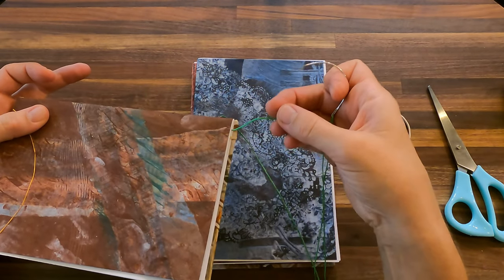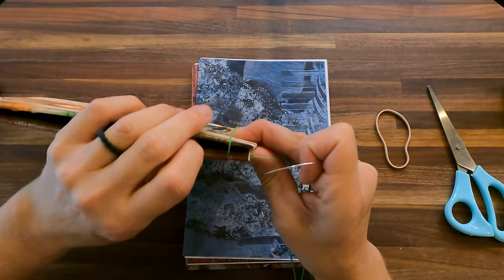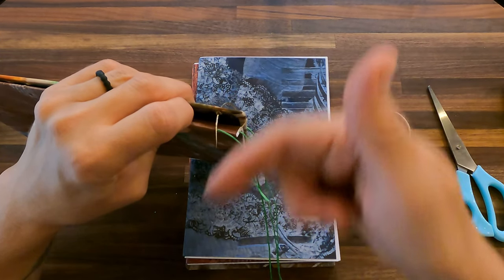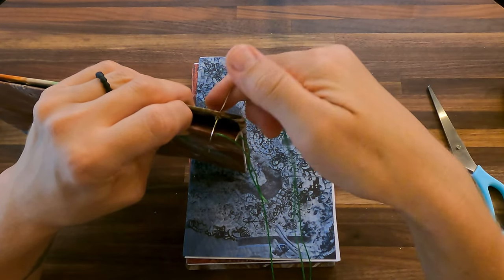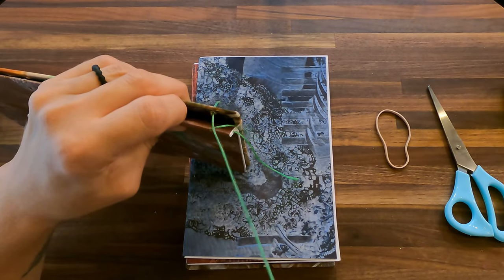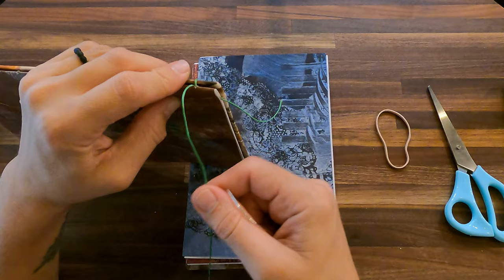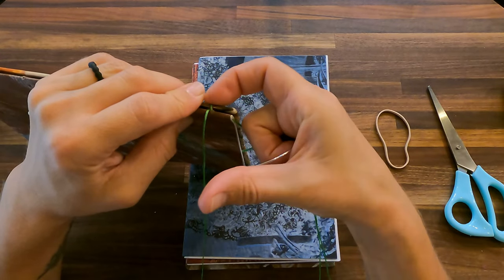Close the signature, but don't lose the tail. And this is how we sew the cover on. You go around through the front and into the inside of the book. So you're going from outside the book, inside the book, and then you pull that all the way through. When it is snug like that, do not pull more than snug because you'll pull your tail right out. Just pull until the loop here is snug.